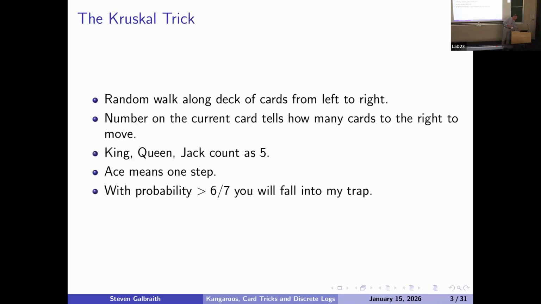So what's going on here with these cards? I've laid out the cards, a normal European card deck, 52 cards, and we're interested in a process of walking down the deck. The way the walk works is, if you're sitting on a card and that card's got a 5 on it, you go 5 steps along. If that card's got a 7 on it, you go 7 steps along. If it's an ace, you go 1 step. And for the standard version of this, if it's a king or a queen or a jack, you go 5 steps down.